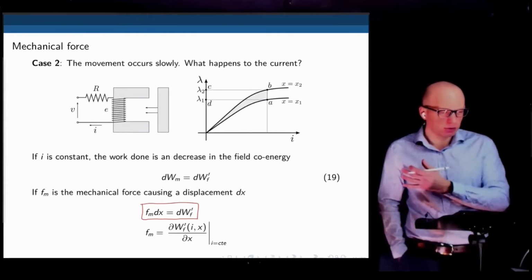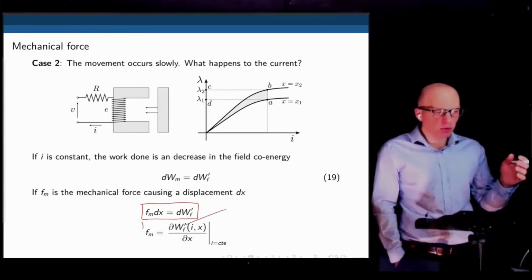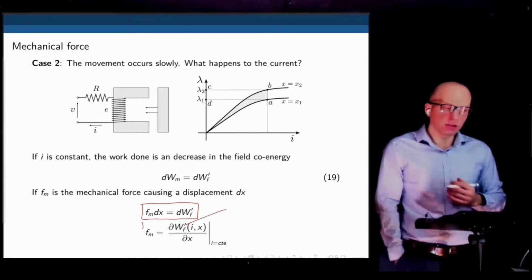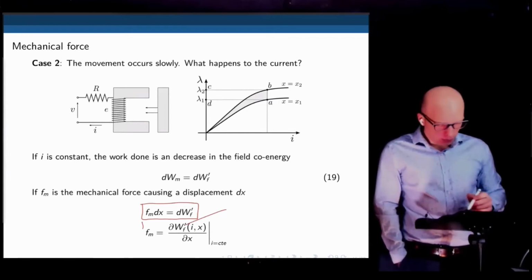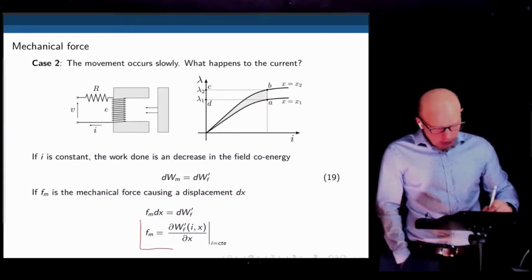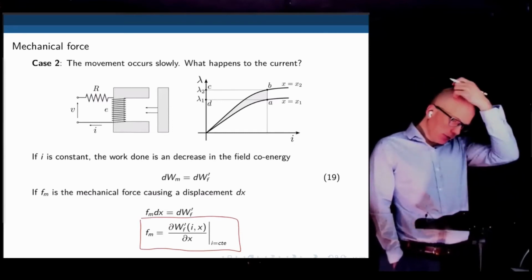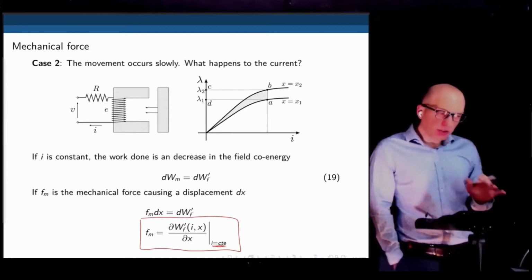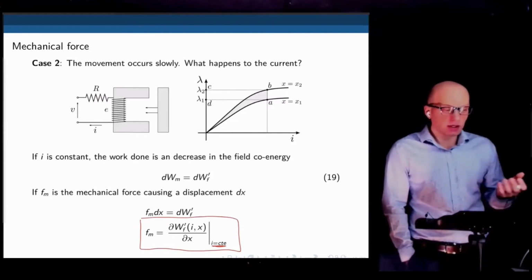So this equation is similar to the other one, except that now when you calculate the co-energy, we will take the integral for a constant current as opposed to a constant flux linkage in case one. And we can now calculate simply the mechanical force by taking the derivative of the co-energy with respect to the displacement of the plate. And this holds for a constant current. Okay, so this force, if you calculate it one way or another, should give us the exact same result, provided that the system is linear.